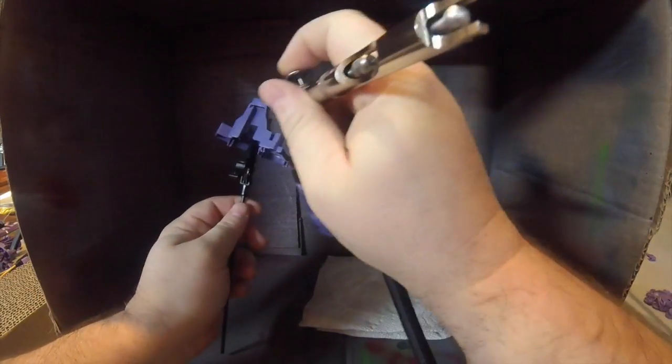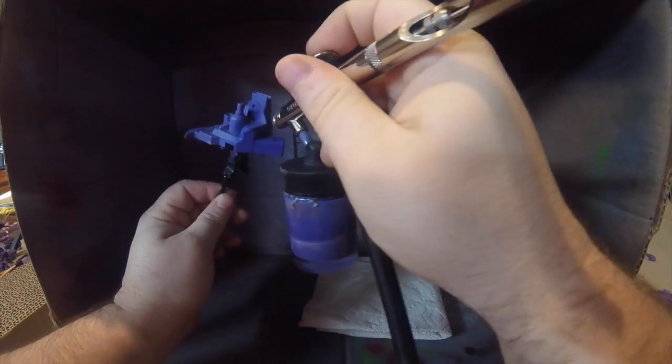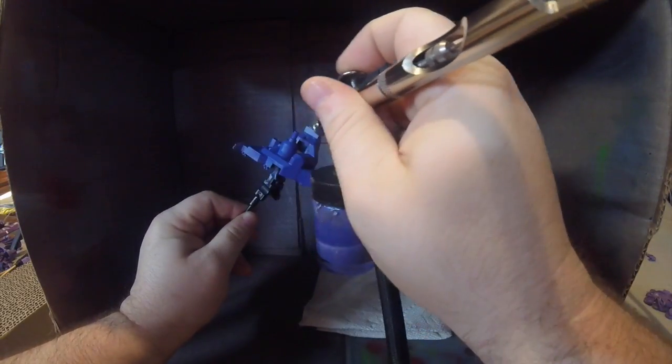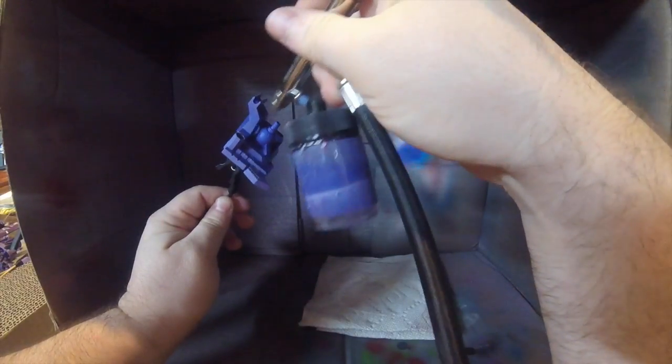So when you're doing this, as I said, it's going to take a couple hours to paint this because of the switching it out. I tried to plan this perfectly, but yeah.